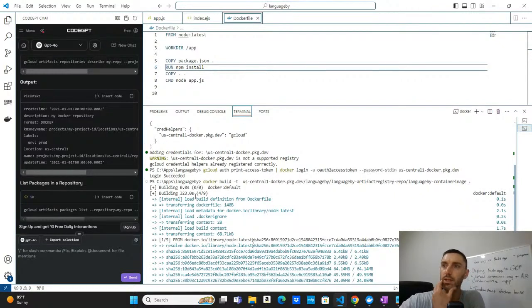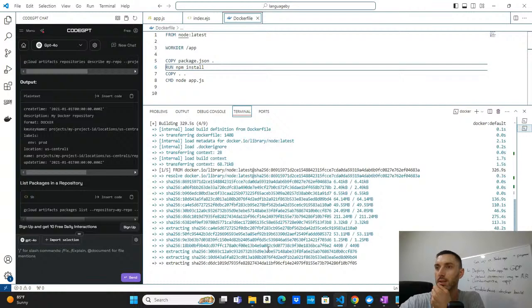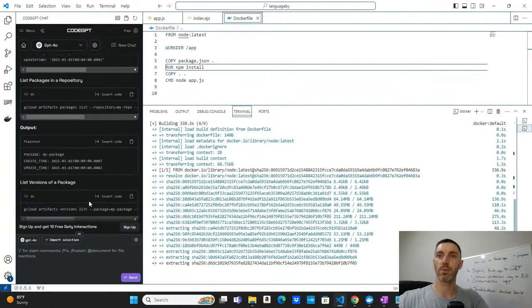So it says it's building step 4 of 9, extracting SHA. So spending a lot of time extracting, and I want to ask ChatGPT if this is normal or what it's doing. So I'll just ask ChatGPT.